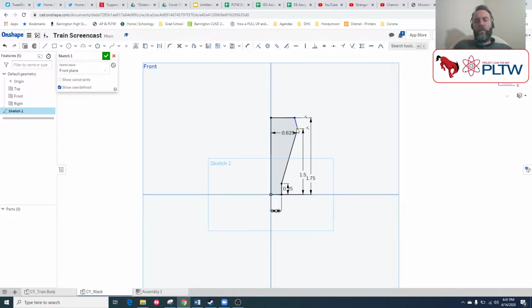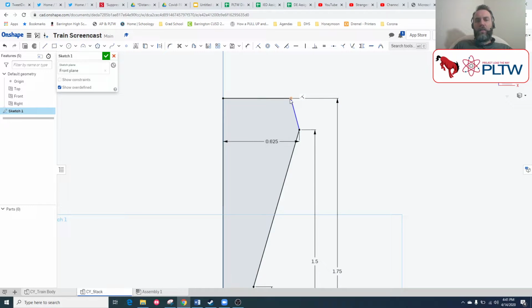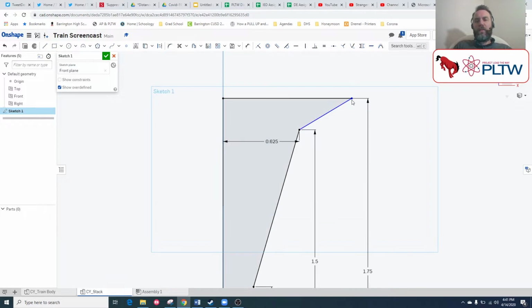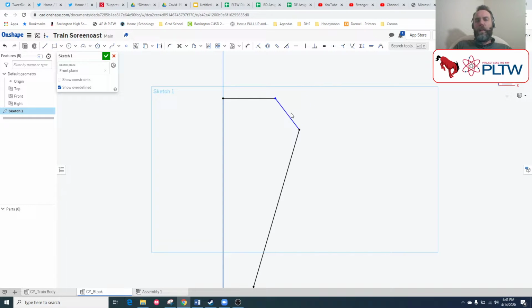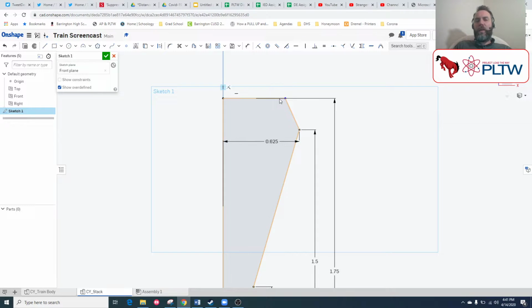You escape out of here. We're missing one dimension. So yours might end up looking something crazy after you throw some dimensions on. But notice that the one line is blue, and I should be able to take at least one of those points and move it around. And I know it's going to be this top point here. We don't have the overall width across that top edge defined. It has a vertical line right here. I'm drawing in a construction line, and the angle between those two is 15 degrees.